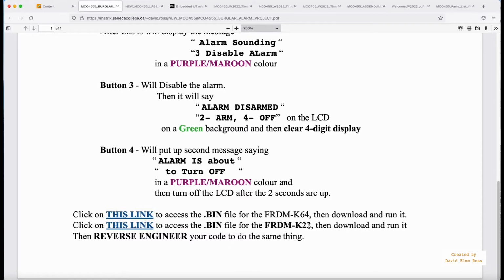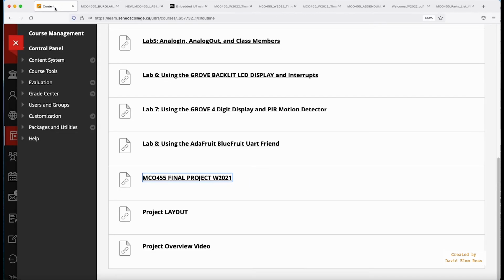And if you happen to have an old Freedom K22, you click into this and it does the same thing for that board. But when you see how it works, then you should be able to some degree or another, be able to reverse engineer what you're seeing to write your own code to do this kind of stuff. And if you can do any of that, that's going to really show that you can do programming and be able to later do something like this for your TPJ or Technical Projects course.